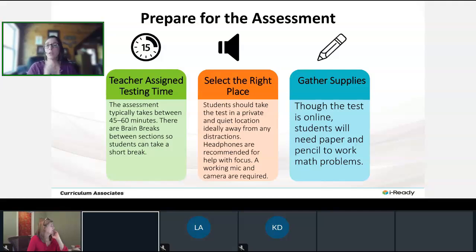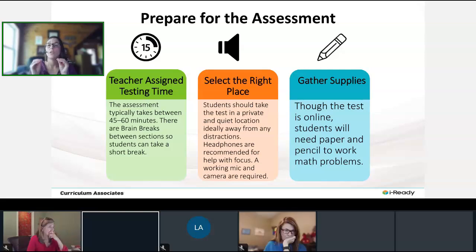So this coming Thursday and Friday, we are taking STAR for reading. I know last year, if you're a returning parent, we took STAR for math and for reading, but we are having to shift to iReady to take our math because of the Numeracy Act. This is the vetted choice of benchmark assessments that they want students to take here in the state of Alabama for the Numeracy Act. So this coming Thursday and Friday, your students will see testing sessions on their daily schedule for the STAR reading assessment.